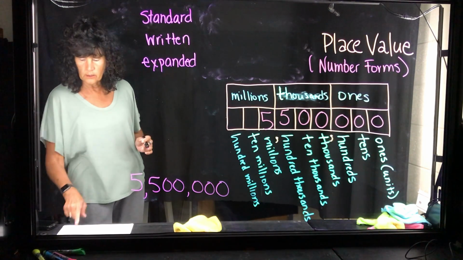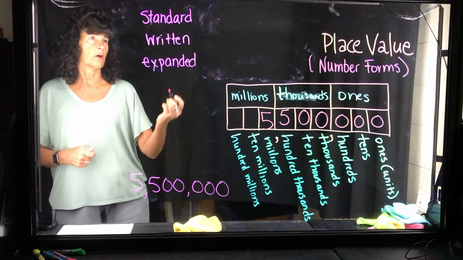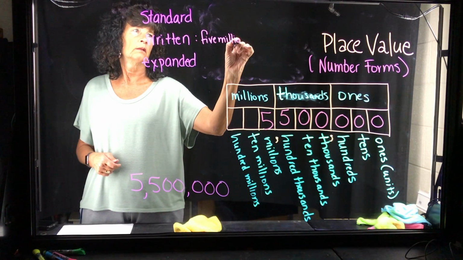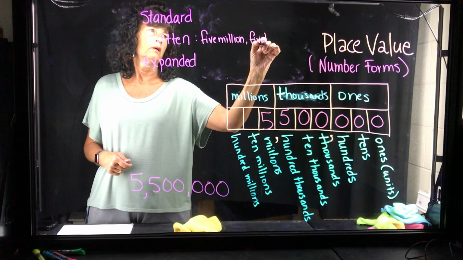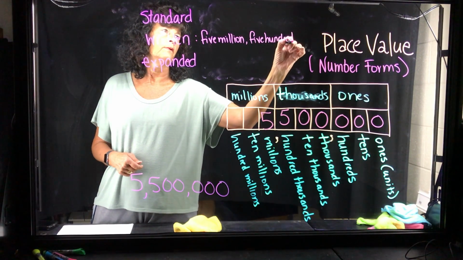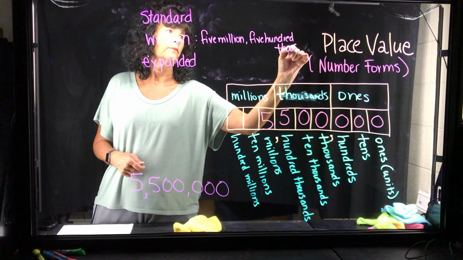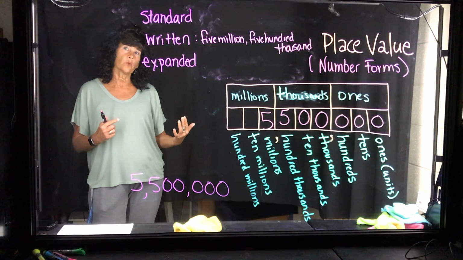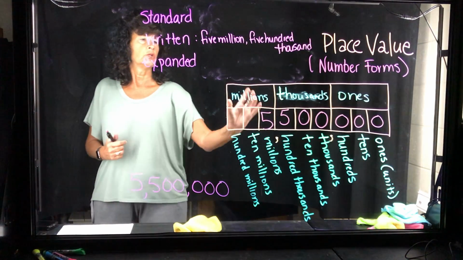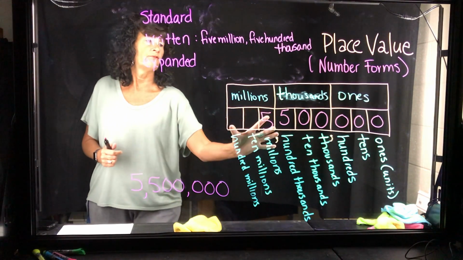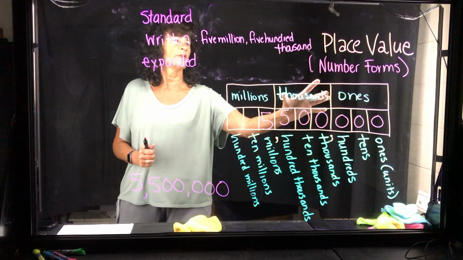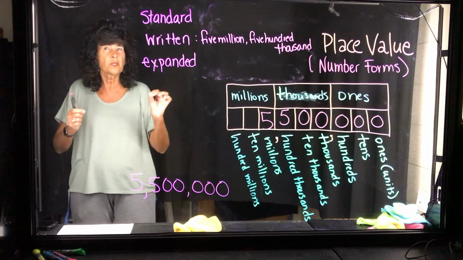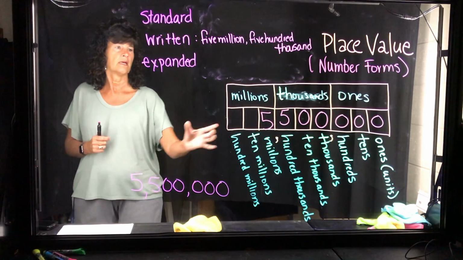Now we're going to do it in word form or written form. So I'm going to write it out. So there it is in word form. And note that when you're writing it in word form and when you're reading the numbers, you do it by periods, okay? Five million, five hundred thousand, and I don't have to say any more because those are just zeros. Do you see that? That's where the periods come in handy, knowing that, okay?